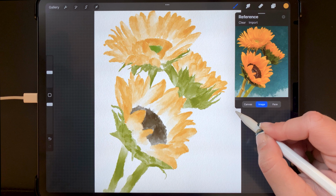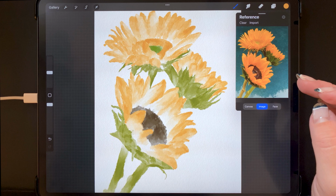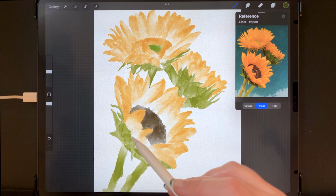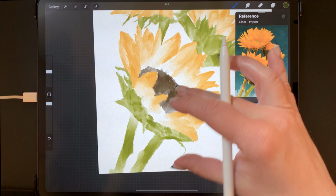So I wanted to go ahead and add some shading at first, and I'll do it on the stems first with this dark green color. Still the same brush, and I'm just going to look at the reference photo and just start to darken some of the edges based on that, or just whatever I feel seems like a good idea.